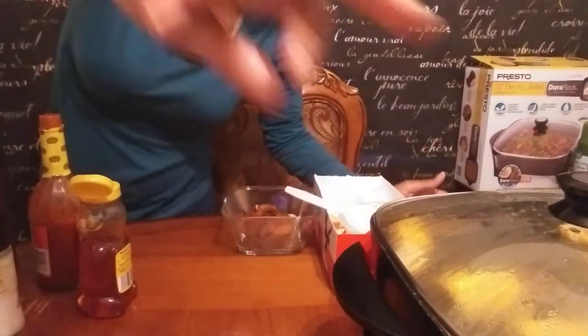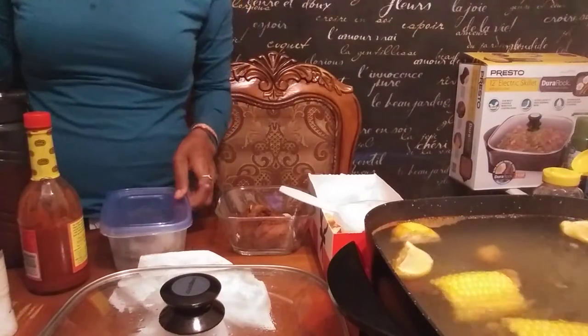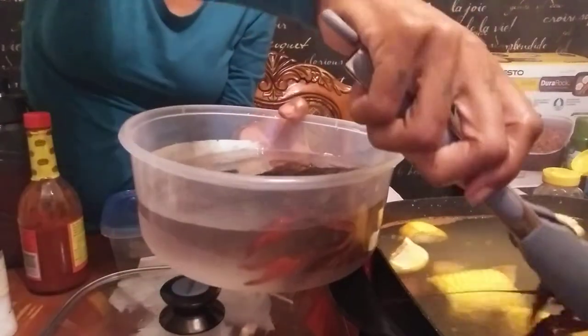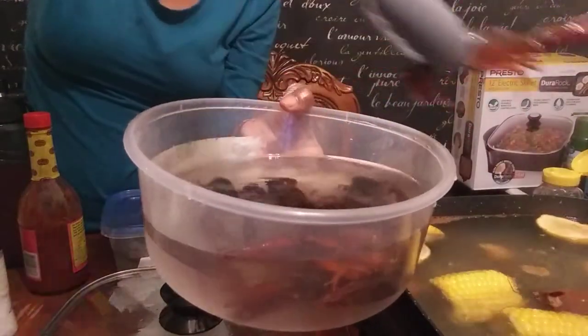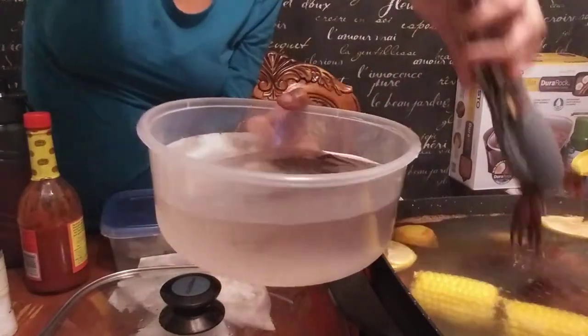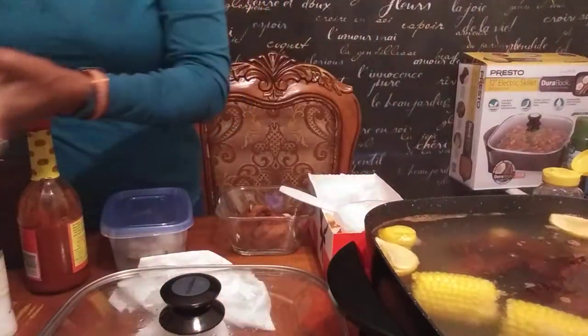Y'all ain't came to a boil. All right, hold on. Let me get my tongs and stuff in. Gotta put it together. Mm-hmm. All right, y'all. So, let me show you what I got. I got these crawfish. And they are very much so alive. See that big boy right there? Okay, so we got them big boys in there.